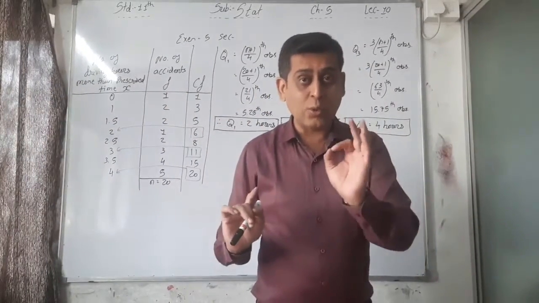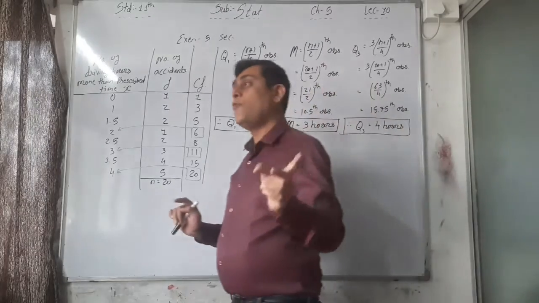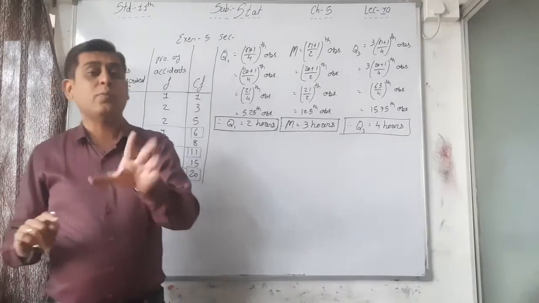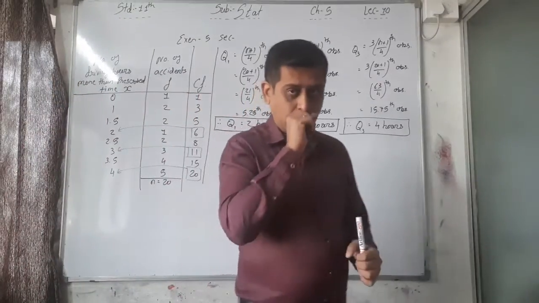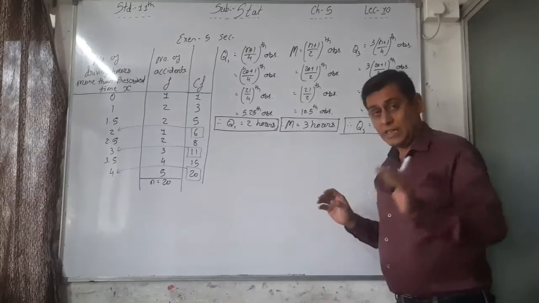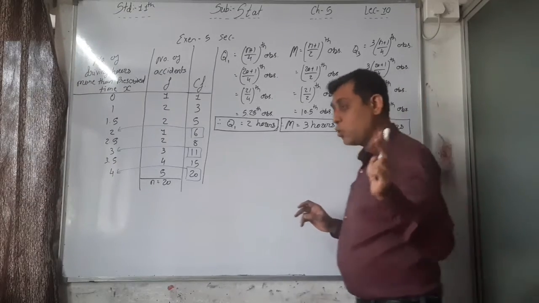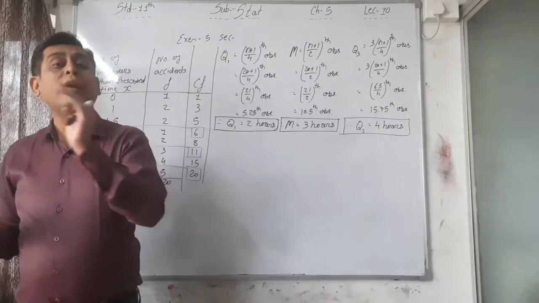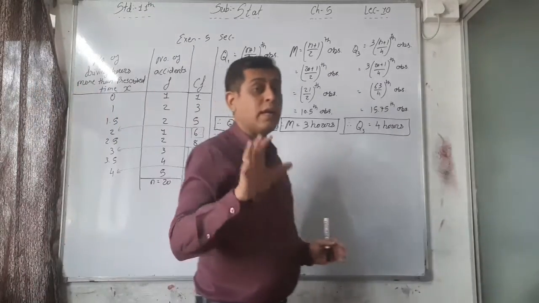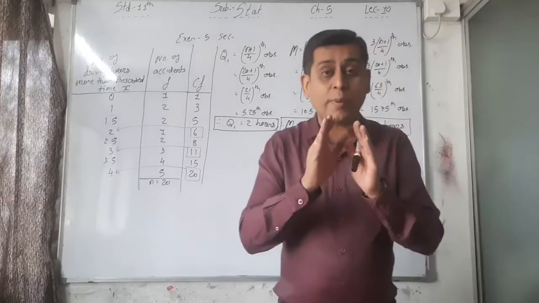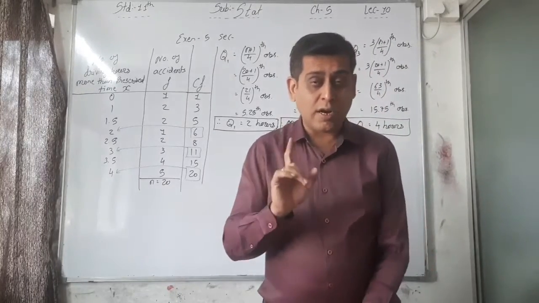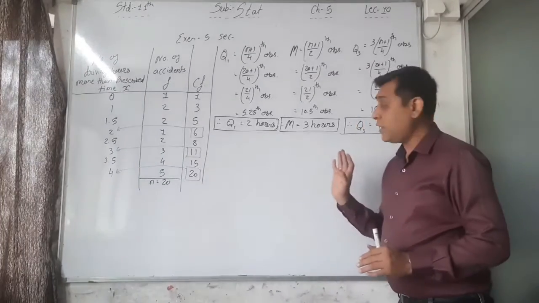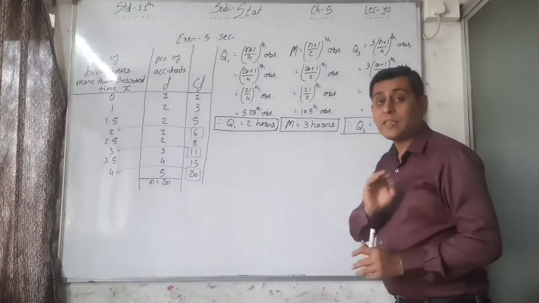distribution. Where the difference is greater, it is called negative or positive skewness. But if the difference between the quartiles Q1 and Q2, and Q2 and Q3, is equal, then it is a symmetric distribution. We already discussed that in our first session of this chapter, chapter number 5. So here the skewness is 0.